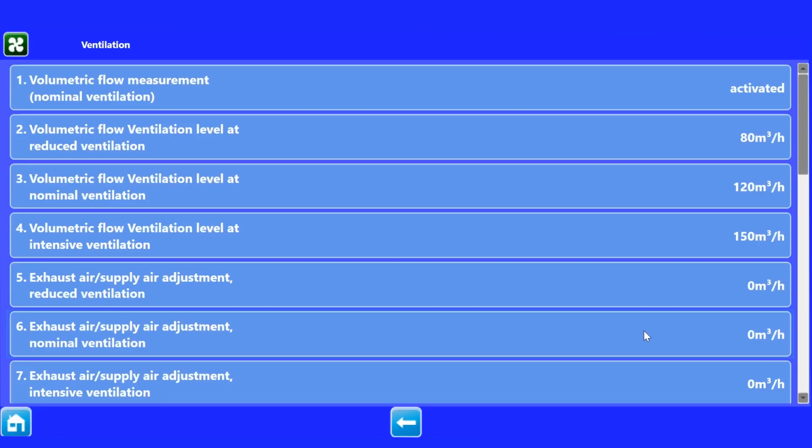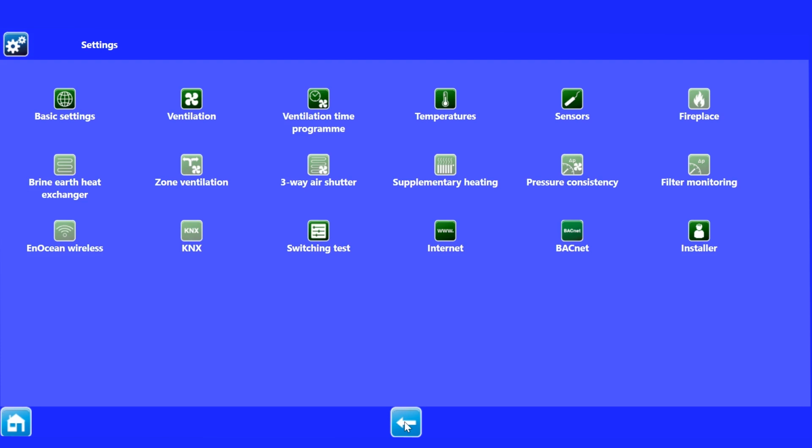During the measurement, the device runs at the nominal ventilation level required for the measurement and does not react to sensor influences. This means that the air volume of the ventilation unit remains unchanged at the nominal ventilation rate for 3 hours. As soon as the volumetric flow measurement is completed, the volumetric flow measurement can be deactivated. If you forget to deactivate it, the device will automatically return to standard operation after 3 hours.